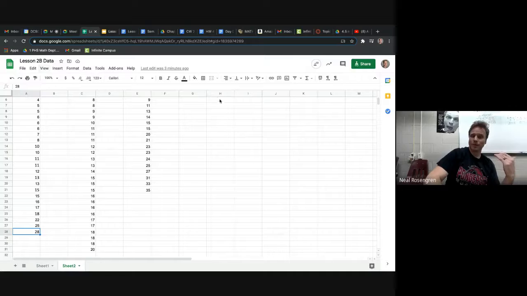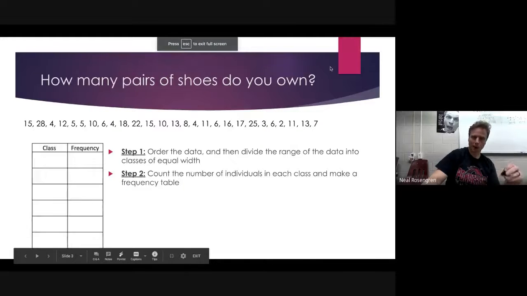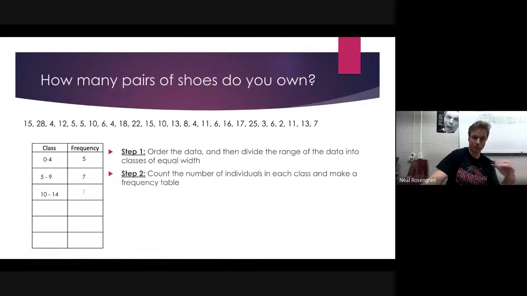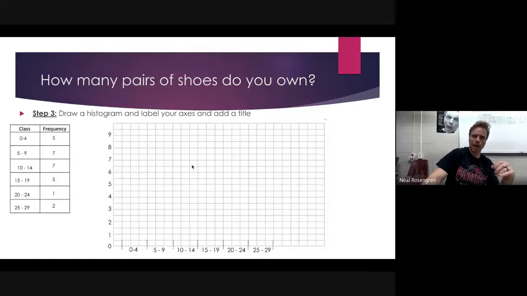And so when I design my histogram, I'm going to walk you through this one and I'll let you guys do your thing, right? When I figure out what my classes are going to be and the frequency that goes with them, I want to make sure that I've got at least 5 of those classes, okay? And once I've got that, then I can create a table that looks like this, right? Create that table that has class and frequency.